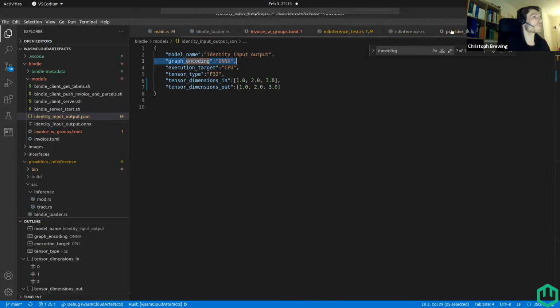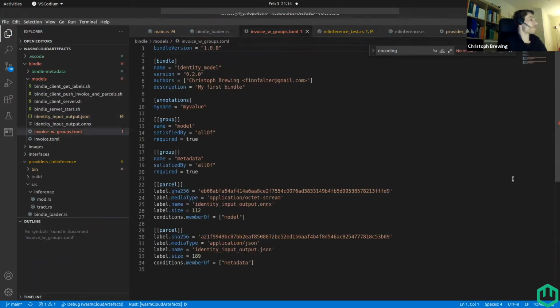Okay, give me a second. So that's that. I configured the identity model. That's the easiest thing that you could use and test. The overall structure is such that, as I said, usually we would expect two artifacts. One is the model itself, and this is this parser. So everything is in parsers, and that model is a parser, and the metadata is in a parser.